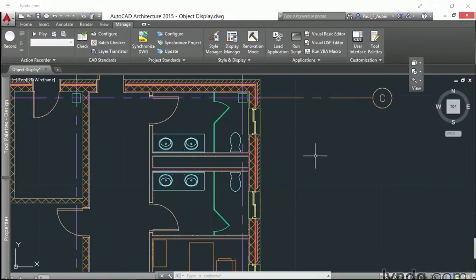So using the Display tab on the Properties palette gives us the ability to override the display settings at an object level basis. We can do it either very specifically to an individual selection of objects, or we can be as global as we want, applying to the entire collection of objects, or somewhere in between using the style option. So really the key is to decide how far reaching the edit is that you want to make, and then make sure you're choosing the right level of application: system default, style, or individual object.